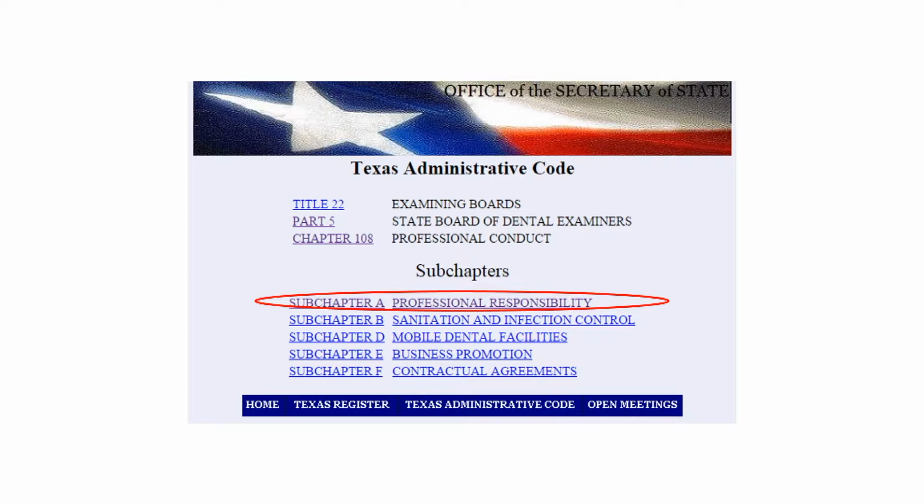Here you'll also notice in these subchapters rules with respect to mobile dental facilities, business promotion, and contractual agreements. With respect to business promotion, this will contain the rules with respect to advertising.